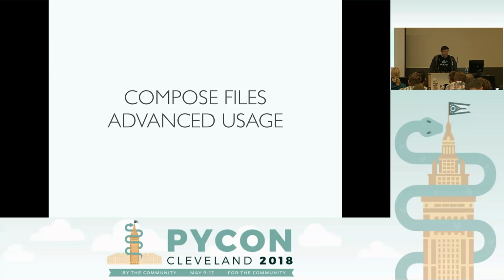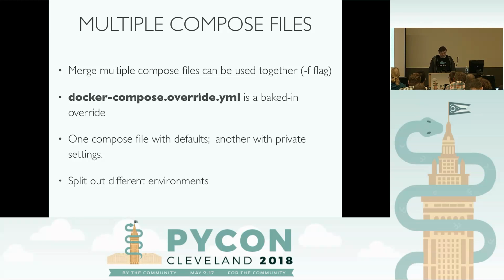So let's talk a little bit about advanced Docker Compose file usage. By default, when Docker executes, it looks for a file inside of the current directory called docker-compose.yaml. And that's the one we've been talking about right now. But if you create a file called docker-compose.override.yaml, Docker Compose will override any values found in there. It will merge that file on top of your Docker Compose file and override the base configuration.